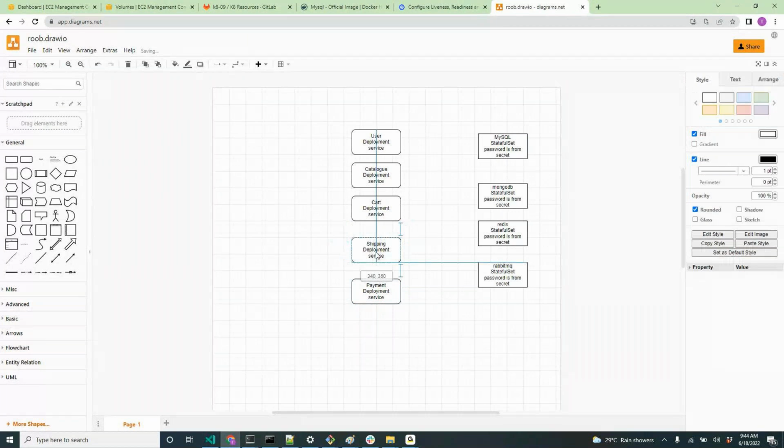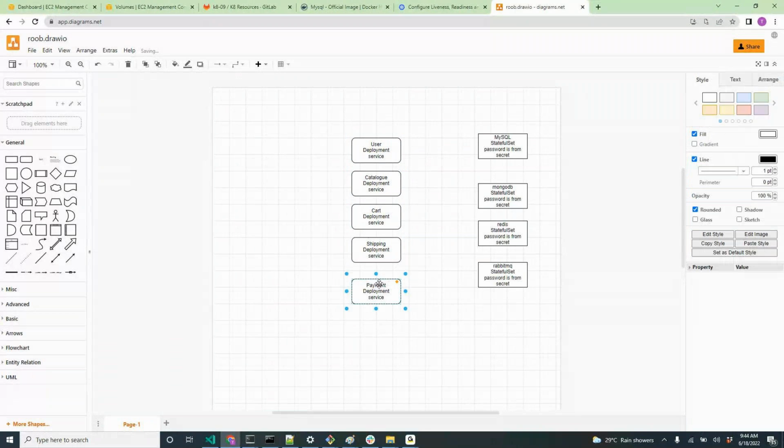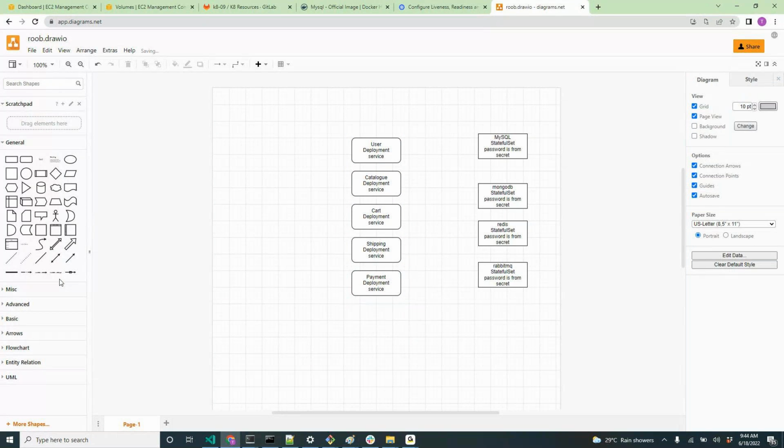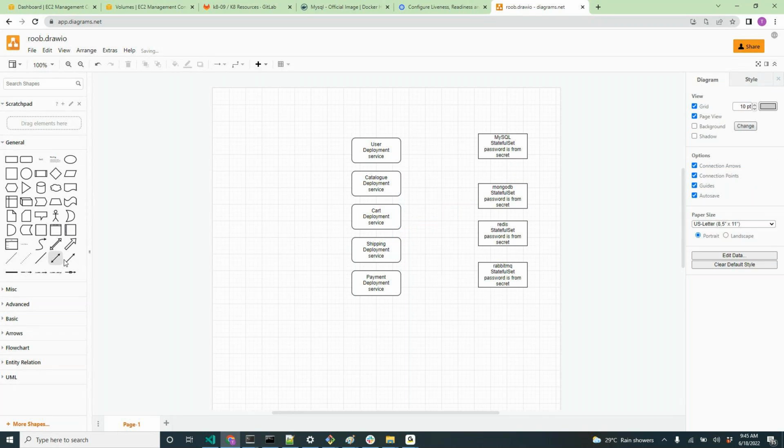Okay, so we may use config maps to provide some configuration to this. And then the user speaks to MongoDB.